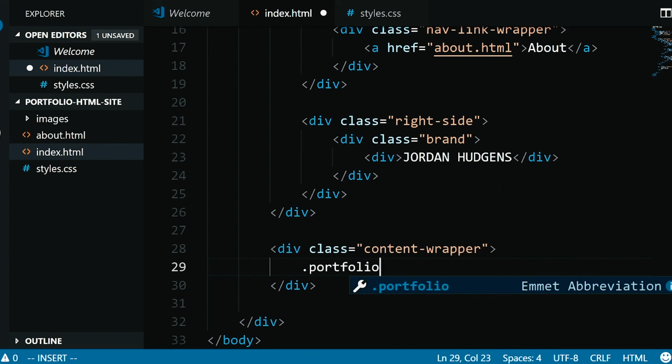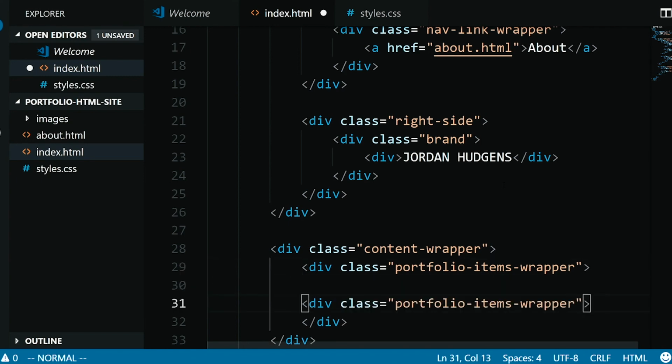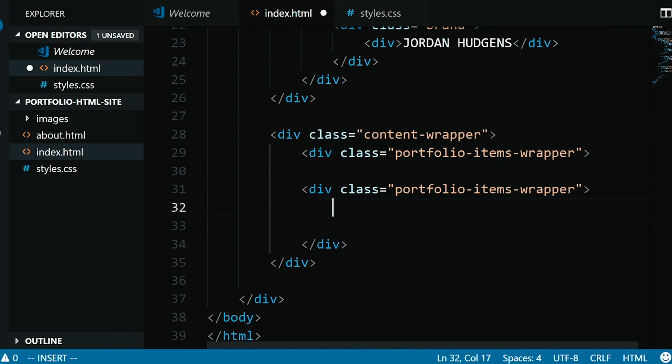Now, one thing to keep in mind, it's very important that you keep your naming consistent. So here, all of the portfolio items are going to go inside of it. I'm also going to have this in a singular form. So here I'm going to create, let me give us a little more room so we can see it, and let me close this div off.